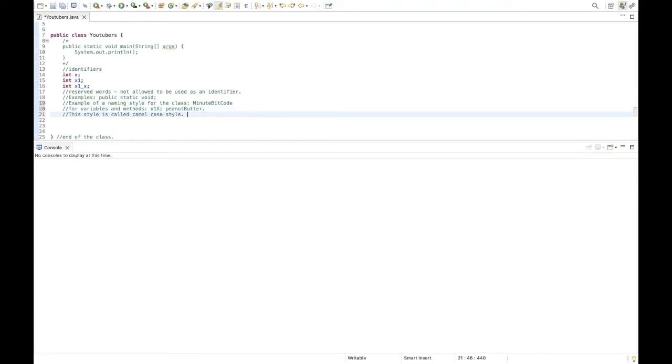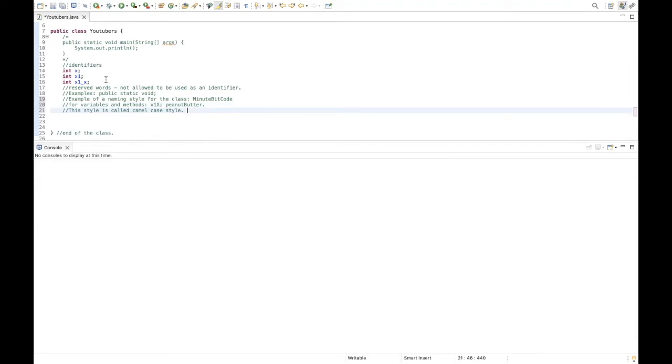It's called that because it looks like a hump of a camel's back, but other programmers still use other styles too, such as the one that I did, like the underscore. Again, they are just styles, so machines don't mind about it because they are just what humans made up.